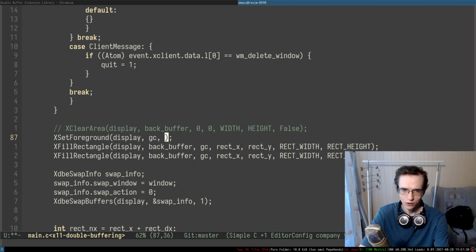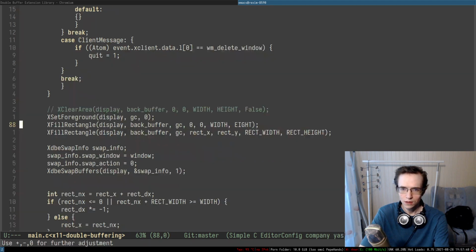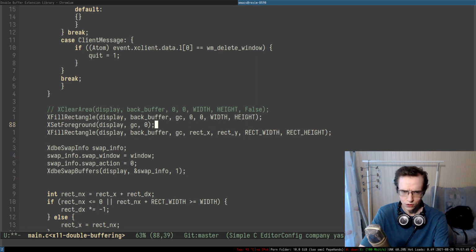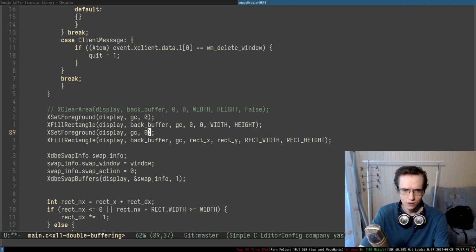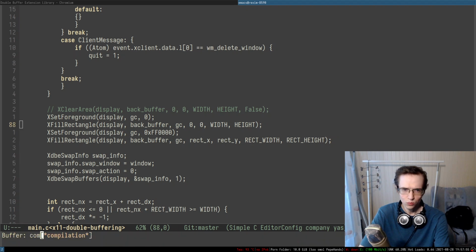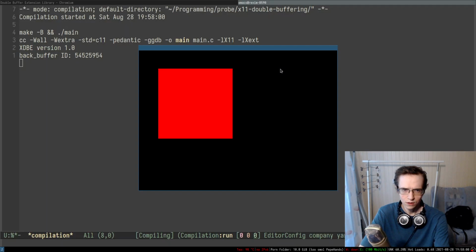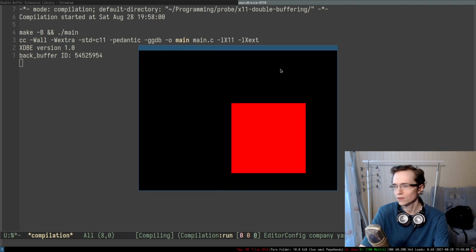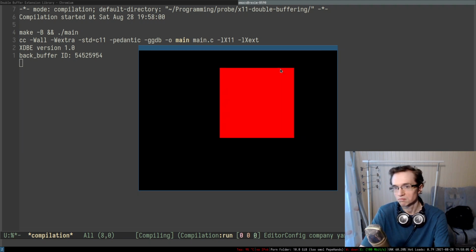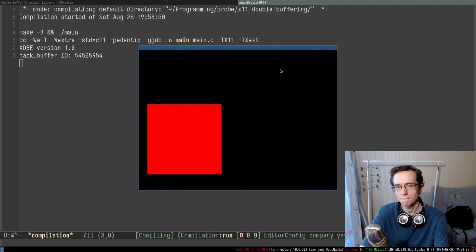So the foreground here is going to be 0, and I'm setting 0, 0, 0, 0 width and height, right? So it's going to be width and height. And then in here, I'm going to be setting 0xff, 0, 0. Is it too much? 1, 1, 1, 1. There we go. And let me see. So this is one of the things we can do for cleaning everything up, and it actually works. You know what's funny? It doesn't flicker.